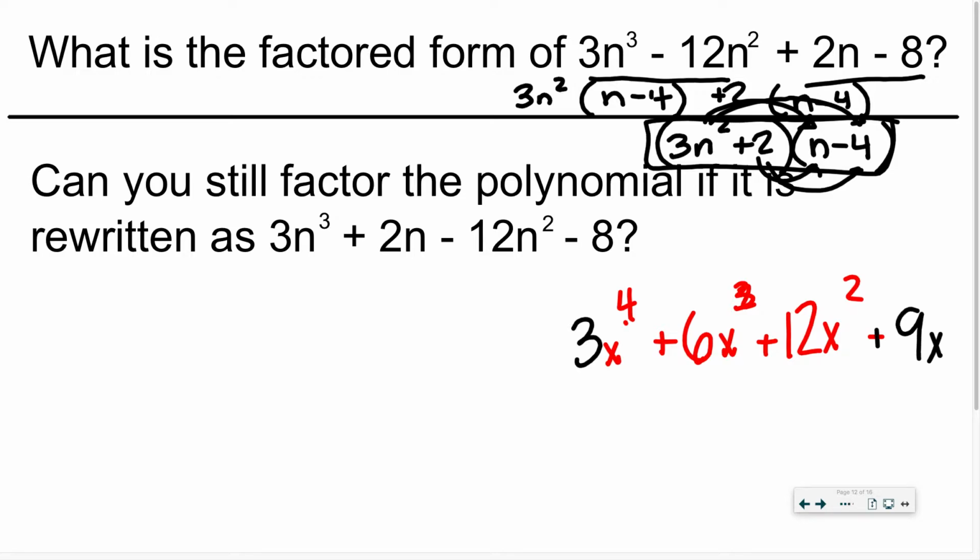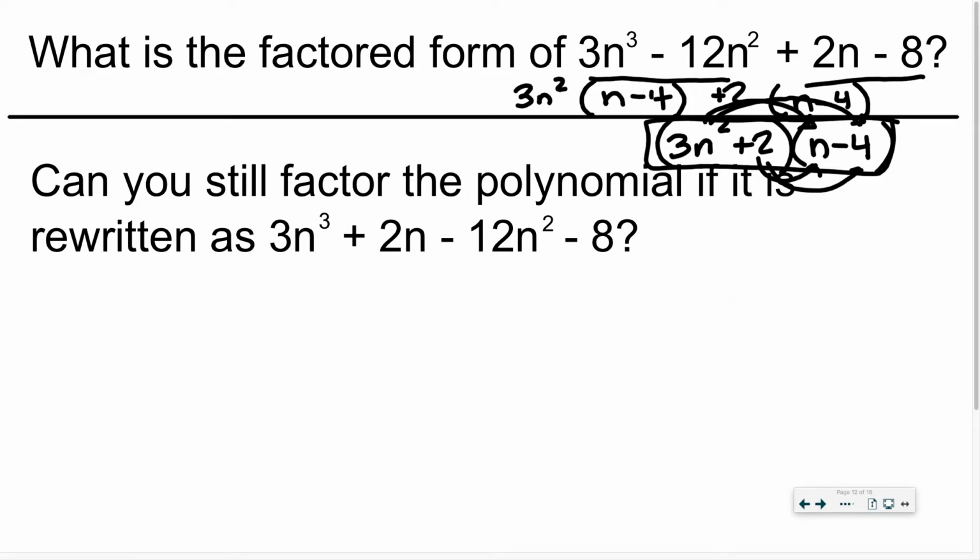If I had something like that, I could factor out the greatest common factor that they all share, 3, they all share an x. And I could pull out the monomial and leave the rest. This situation that we have today, you can't. If you're looking at any type of polynomial and you cannot take out something besides the number 1, then there would be another method.